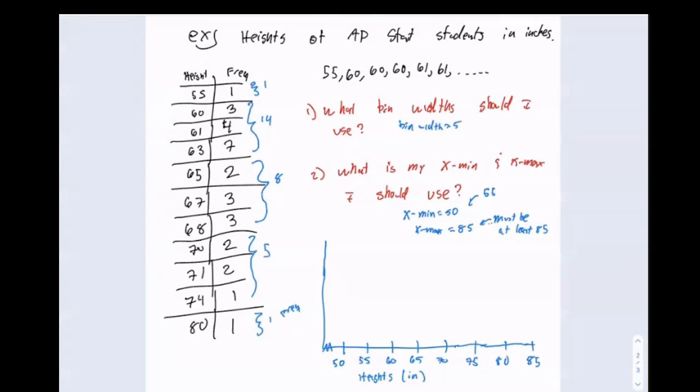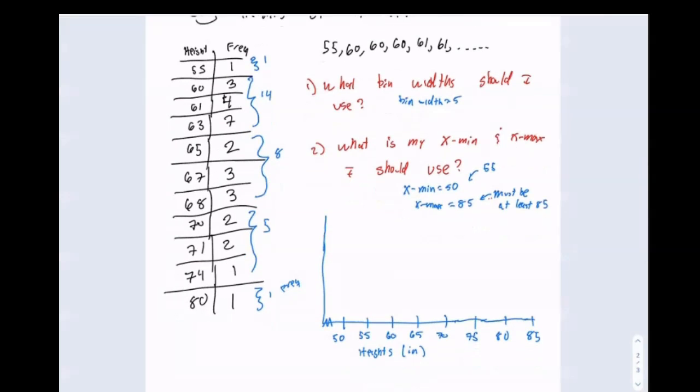All right, so of the bins I'm grouping together, what is the biggest frequency? What is the highest number? The 14 one? 14, which means I have to go up to what on my frequency, on my y-axis? Up to 20 or 14? I have to go to at least 14. So my next question is about what I refer to as my y max, 14. So I go 1, 2, 3, 4, 5, 6, 7, 8, 9, 10, 11, 12, 13, 14. Did I have to go by ones?